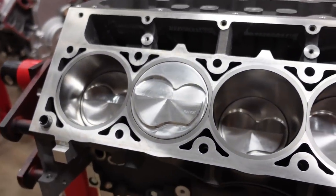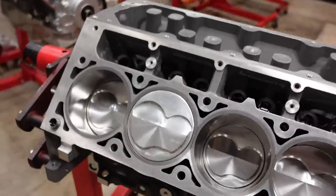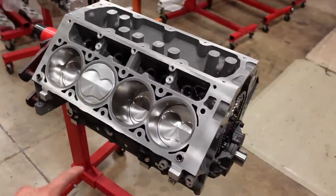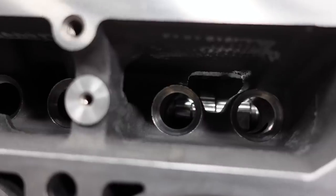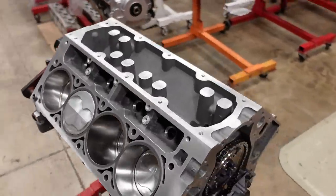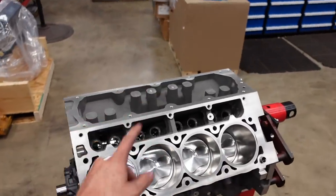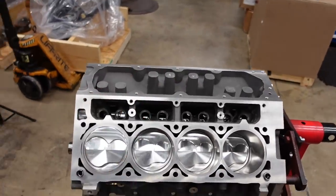JE custom forged, coated, you name it, it's got it. Lateral gas port pistons, 13.25 to 1 compression, and inside there you can see the brain of the beast, custom Smeding billet, big ol' honking camshaft. This is about to be the internet's rowdiest street LS engine that y'all have ever seen. I cannot wait to get this beast on the dyno. That wraps it up for the short block.